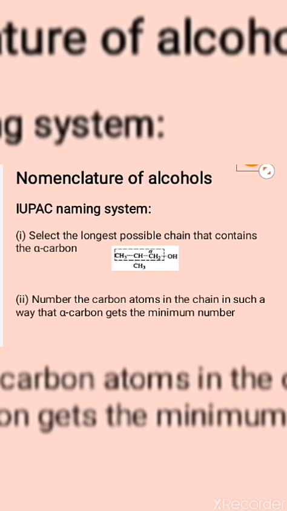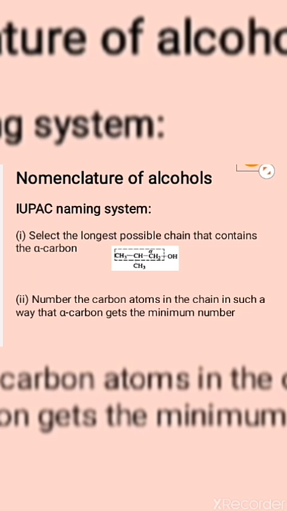Now, the important part of chemistry, nomenclature. There are two ways to give nomenclature. One, common nomenclature, meaning the common name or trivial name, and IUPAC nomenclature. We know that we can't learn the names of all compounds, so we have to learn the rules to give the name. Alcohols are generally commonly given names as alkyl alcohols. Simply, with the alkyl chain we can add the word alcohol: methyl alcohol, ethyl alcohol, propyl alcohol.